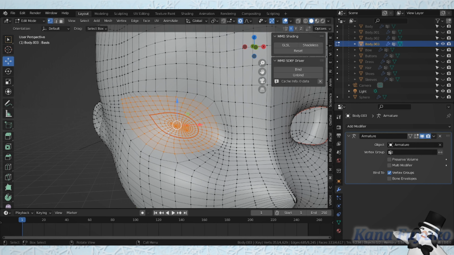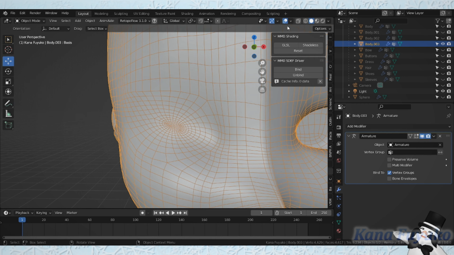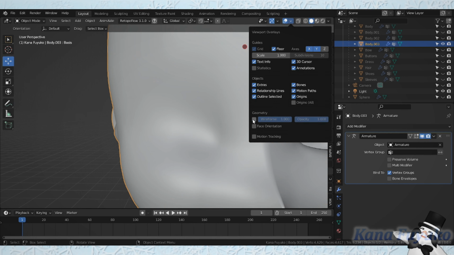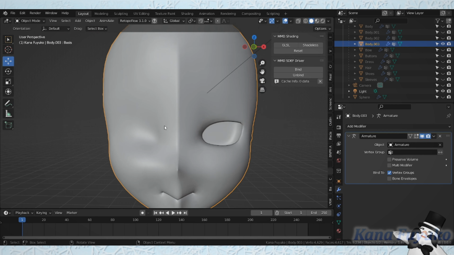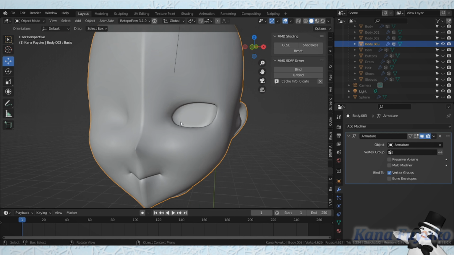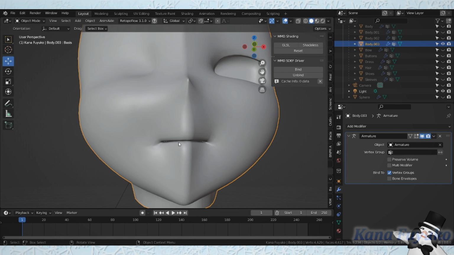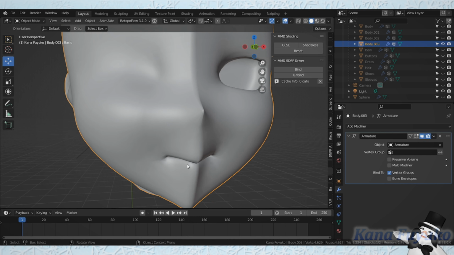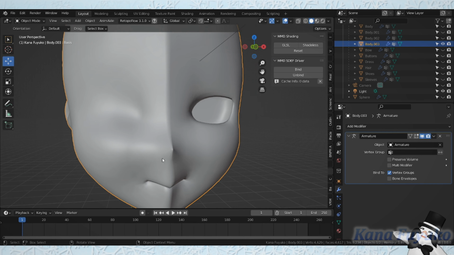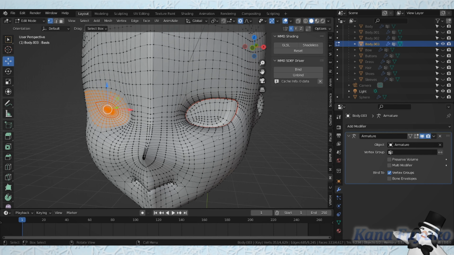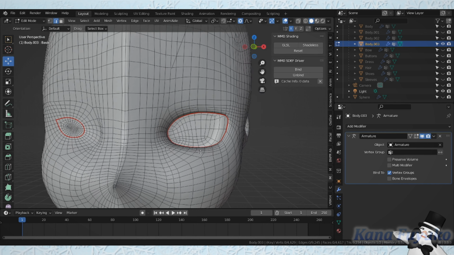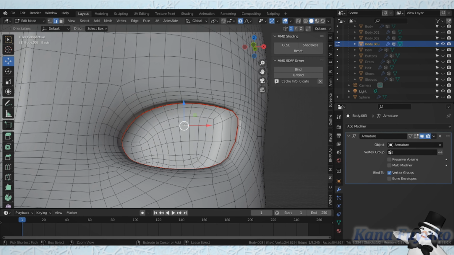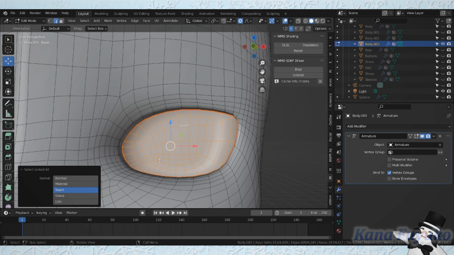It's going to look ridiculous, I know, but this is actually what's supposed to happen. Because as you can see, it's starting to smooth out the mesh. We aren't completely done. We'll have to go on the other eye, and then we gotta work on the mouth. And the mouth, it's kind of special, and I'll show you how to get the mouth working. It really depends on the topology and what the model type is, whether it's your own, or it's a VRoid model, or some other model type.